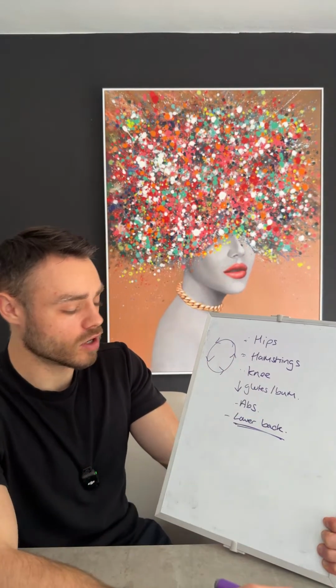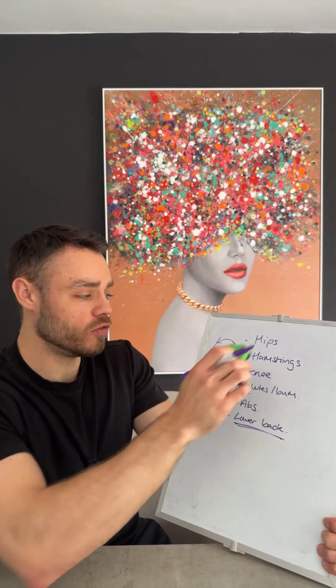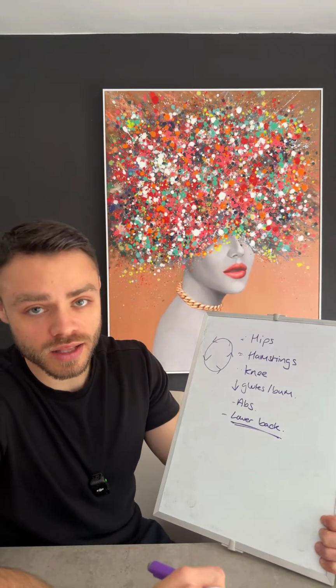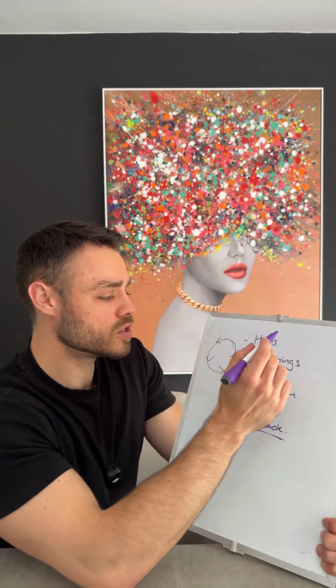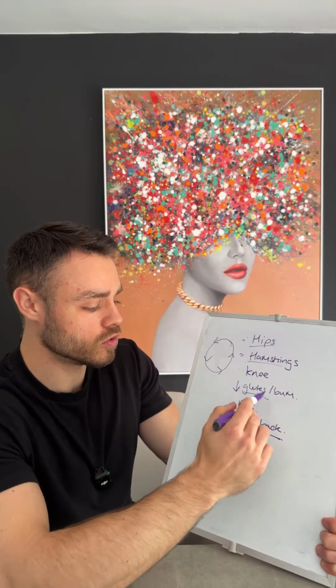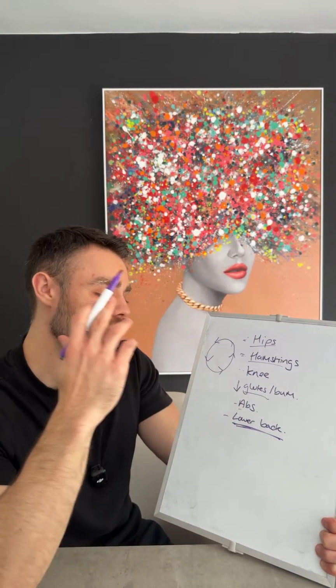in my opinion. So the best way, for example, if you've got tight hips because you sit down all day, like I am doing now, the tight hips are then putting more pressure on your hamstrings, your glutes, and then your lower back with your abs.